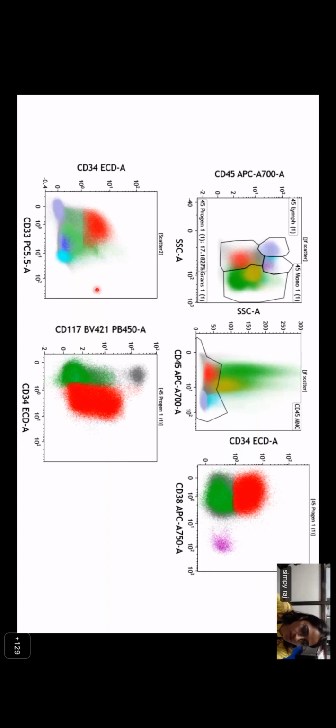Coming on to the next plot, CD34 and CD33 gated, it shows a CD34 positive red cluster, which is our blast. The blasts are abnormally dim for CD34, right? In the next plot, CD117 and CD34, we see that the blasts show variable expression of CD117 and are positive for CD34. Very good. And what do you think this black population is? This could be mast cells. Wonderful, which are bright for CD117.